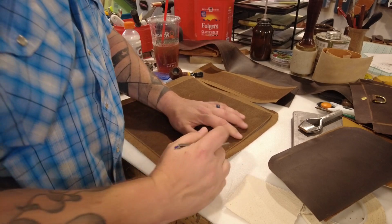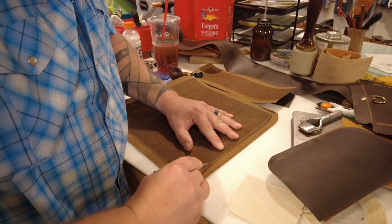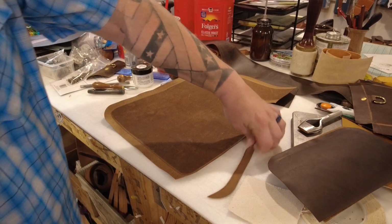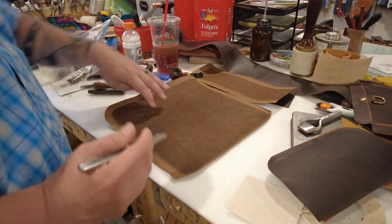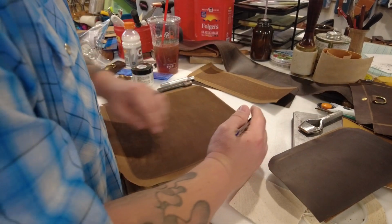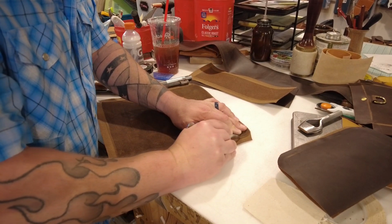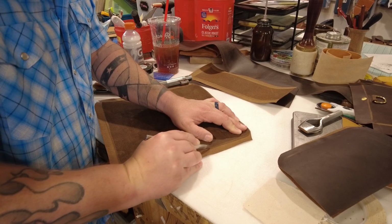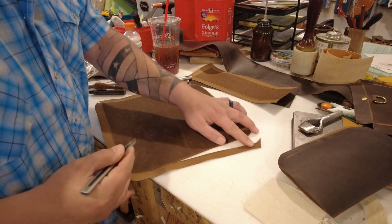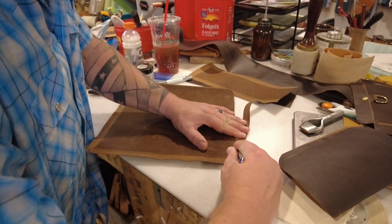And then I'm going to stick the two pieces together and do a rolled edge. So I'll use the skived area of the outside piece to wrap around the inside piece and sew it underneath. I probably should be using a ruler or some sort of straight edge as my guide, but I'll be all right.